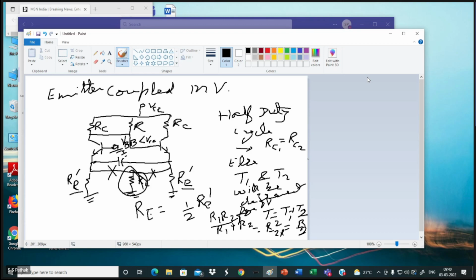Look, this part is not there. This is cut and this is cut from here. Nothing, only the capacitor is there. A VBB DC supply is given. This is your RC. You can make it RC1. I can put it here RC1. I can make it RC2. T1, T2 will be different. This R will be a single one. This R will be charging this capacitor by this circuit. It will be charging this capacitor by this circuit as well.